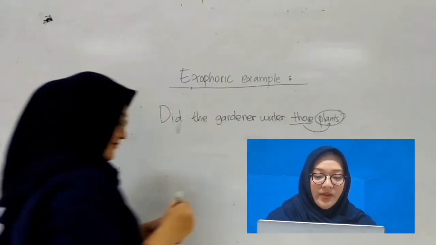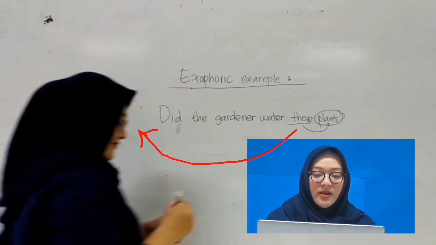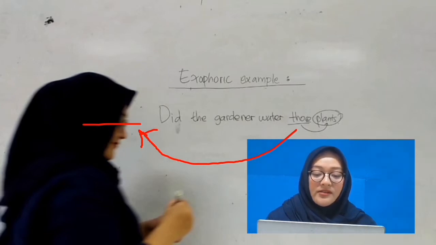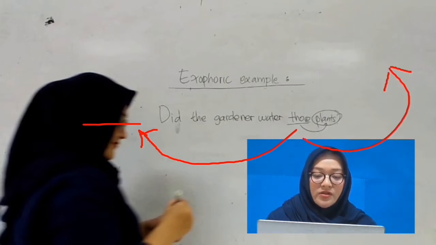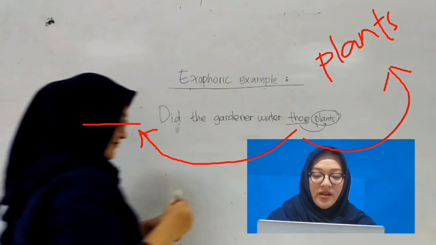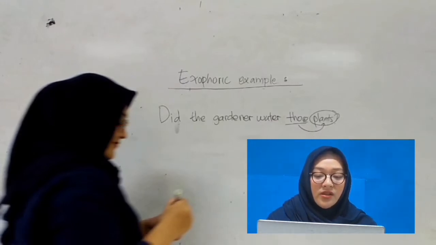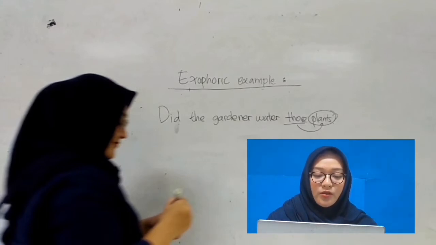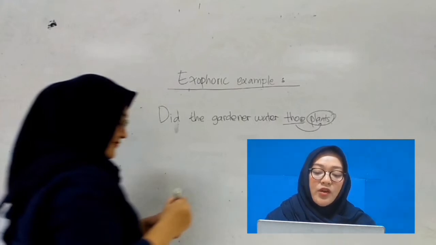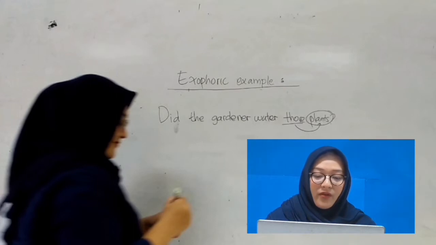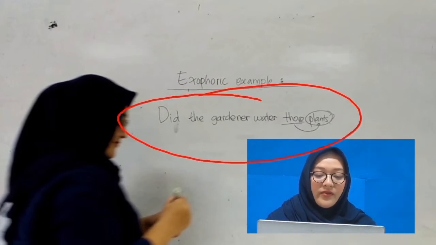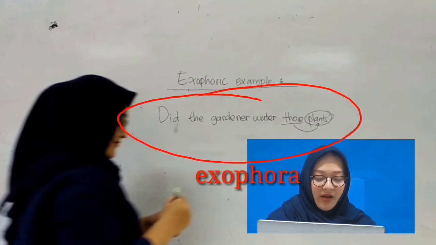It is quite possible that those refers to an earlier mention of those particular plants in the discussion, but it is also possible that it refers to the environment in which the dialogue is taking place, to the context of situation, as it is called, where the plants in question are present and can be pointed to if necessary. The interpretation would be those plants there in front of us. This kind of reference is called exophora.